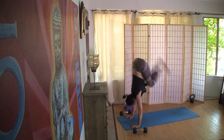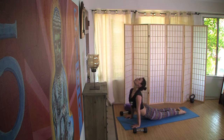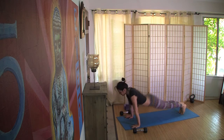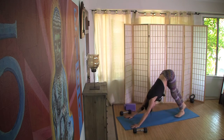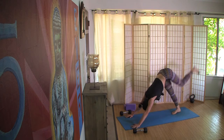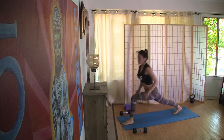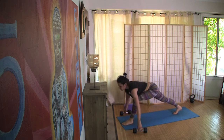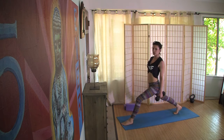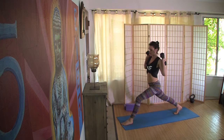And jump into plank. Inhale, upward dog, chaturanga, downward dog. Inhale the left leg up. Step the left foot between the hands. Come up. Weights are optional. We're doing the same thing. You can include or exclude the weights for one or both of these 2 sets.